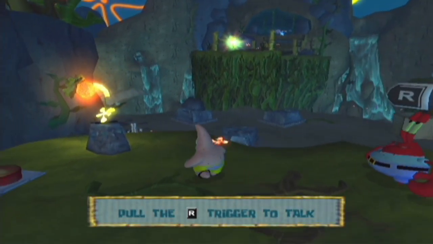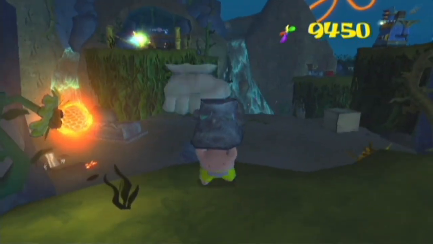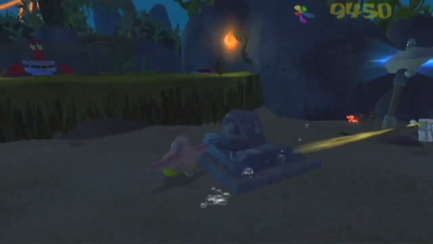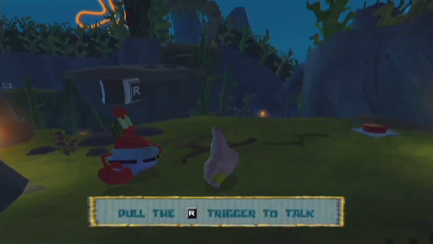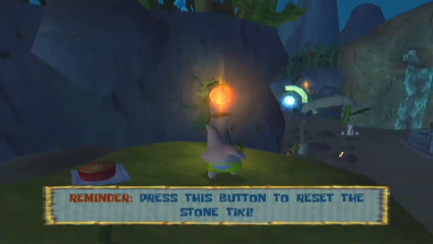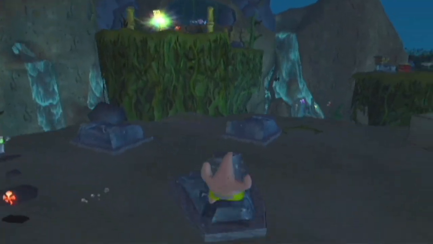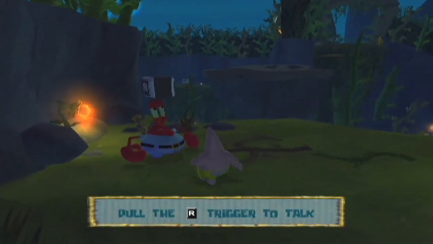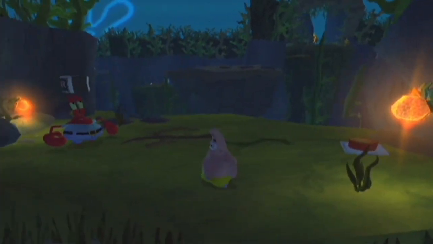Yes, we'll see what we can do to get Mr. Krabs to laugh. That's what we're best at. So the first stone tiki is right here next to Mr. Krabs. And apparently, he really couldn't figure out how to get this stone tiki, that's directly next to him, over to this pedestal, which is only 10 feet away. Seriously, Mr. Krabs, it's not rocket science. The stone tiki's like 10 feet away.